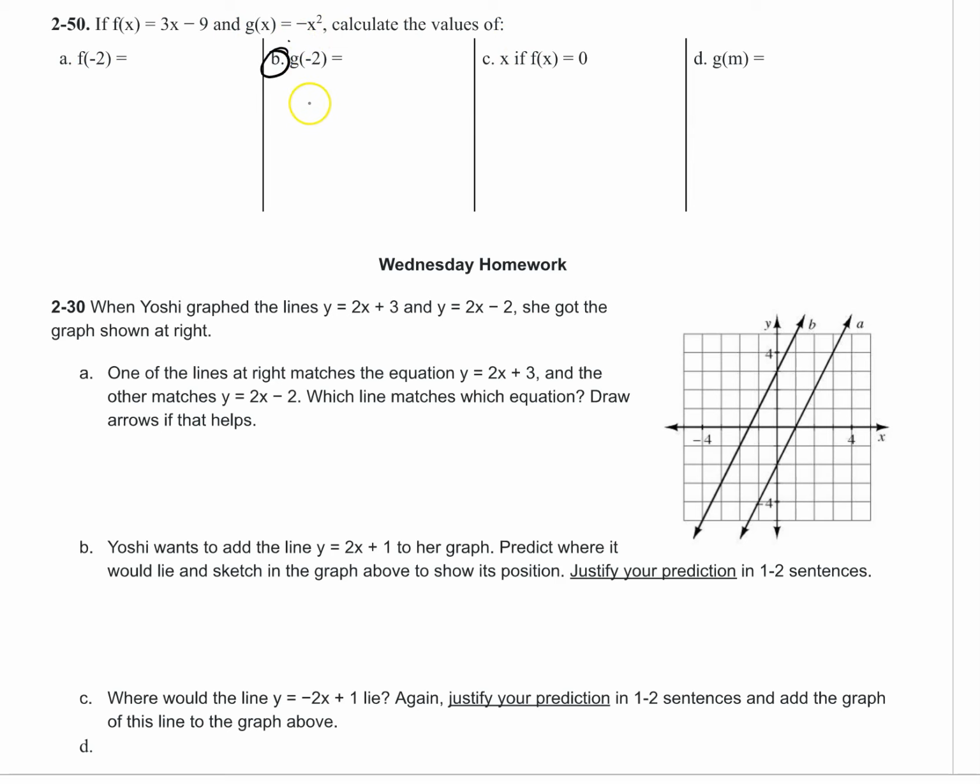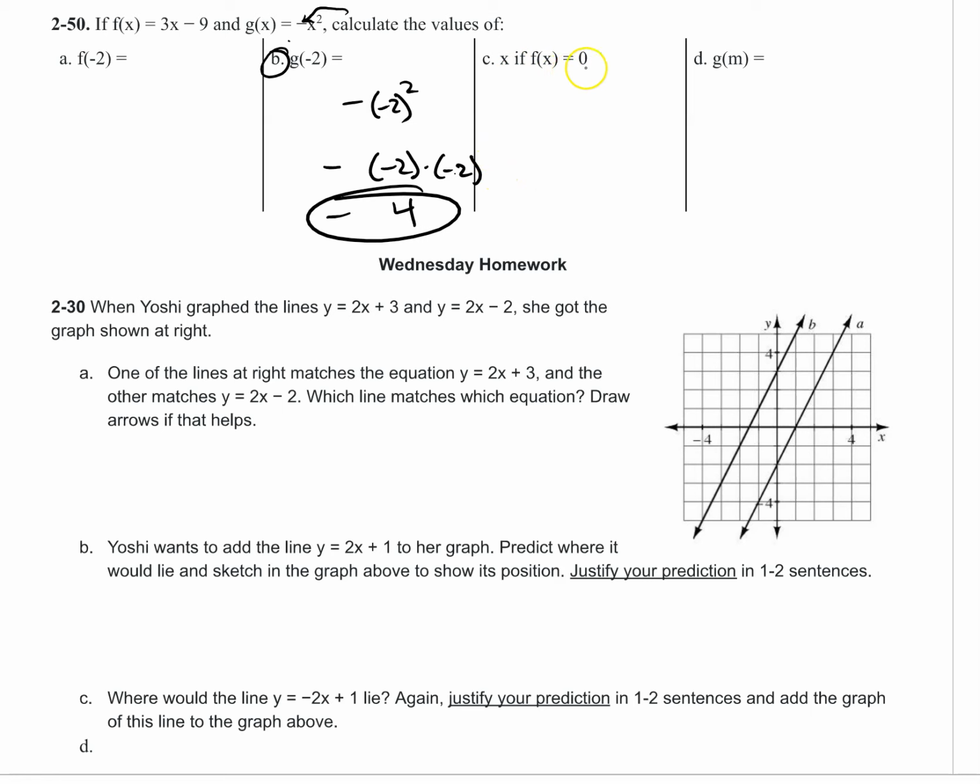So that's going to be, it's negative x squared, right? And if I want to plug in -2, that's going to be negative -2 squared. So it's going to be negative, and then we have -2 times -2. That gets repeated twice. So it's going to be negative, and this becomes positive 4, right? It's going to be -4. So because of this negative sign, the answer will stay negative. It's a triple negative.